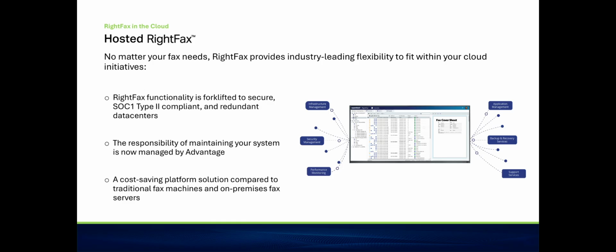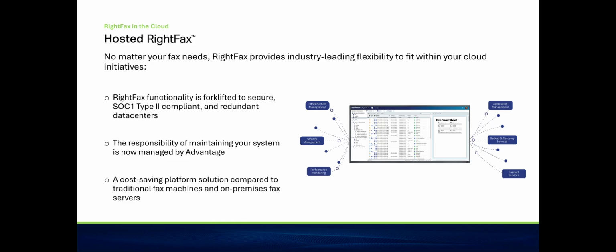Hosted solutions are maintained in a secure data center with redundancy, ensuring high availability, while disaster recovery and failover capabilities minimize downtime risks. All transmissions are secure via encryption, and audit trails ensure data integrity and confidentiality. System maintenance, software upgrades, and troubleshooting are all the responsibility of the provider, which reduces IT burden and allows internal teams to focus on core business functions.